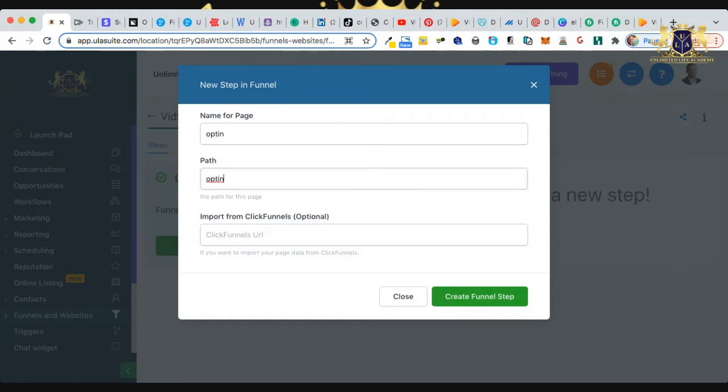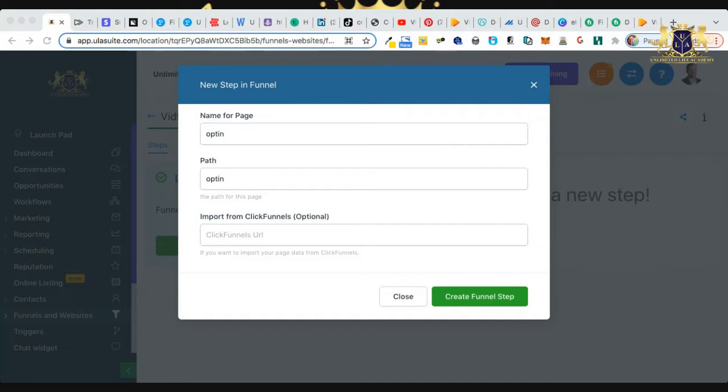And then if you have a ClickFunnels account and you want to import a ClickFunnel in here, you can do that. So I'll open my account up in a different window and see if I have a funnel that I can just grab really quick and show you guys how that works. Because again, all we're trying to do here is capture emails on a landing page or an opt-in page, whatever you want to call it. And then once they submit the button to get on our email list, it'll automatically take them over to our affiliate page, right?